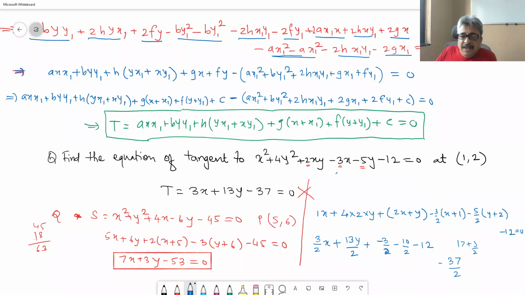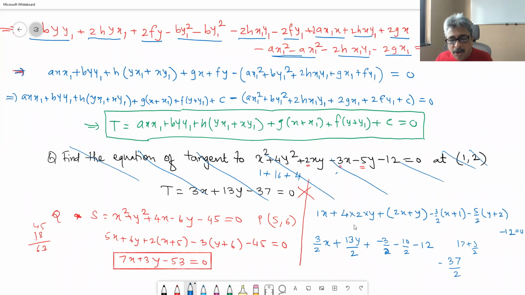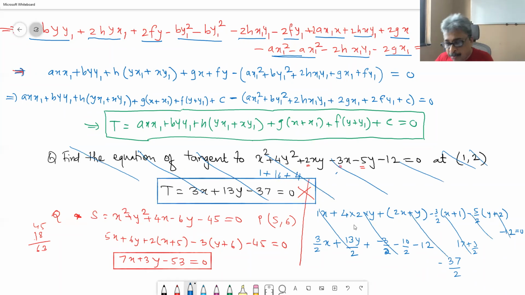Ah, that is what I said. Hopefully that will satisfy. This is 1 plus 4, 16 plus 4. Oh, it should have been 4 here. I took 8. Mistake. Forget about it. I'm sorry about that. The point itself is not satisfying. Therefore, everything is wrong. However, we will make use of this equation little later. Presently, you just delete it the way I have deleted, but maybe it is useful little later on.